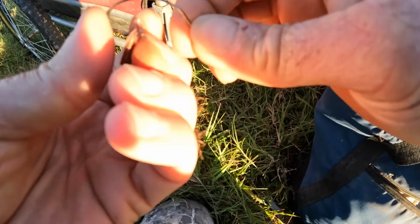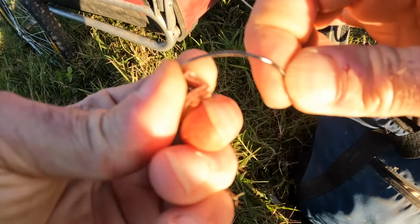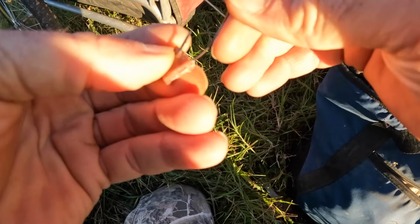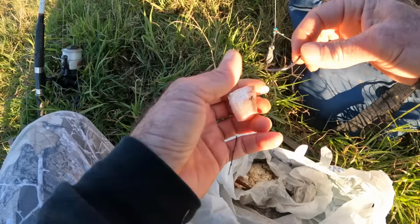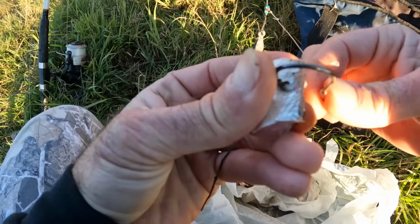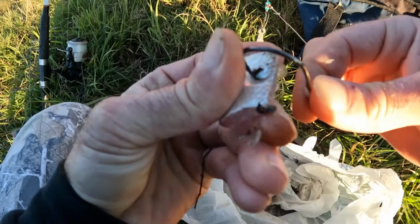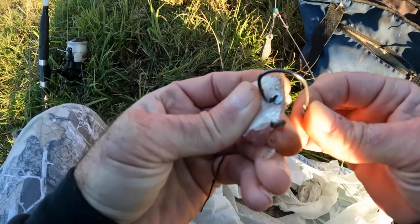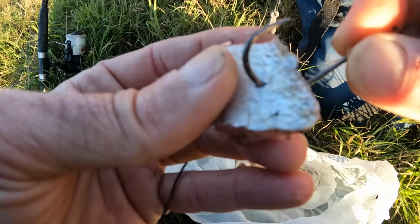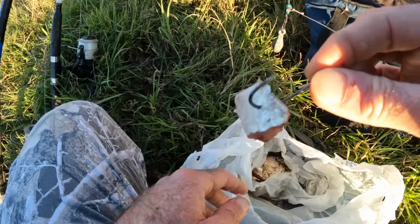Before I tell you that, here's a 2/0 Kale. Putting that piece of fish bite on there. That is the shrimp flavored one. There we go. 6/0 Octopus. That is a piece of shad right there. Oh, there we go. Got it. Nice. Get that scale off. All right. Those are the two things.